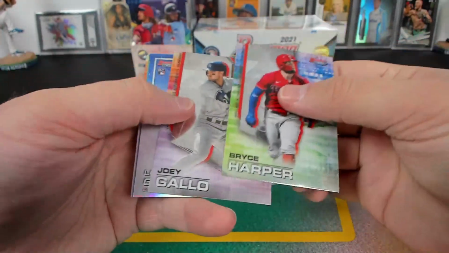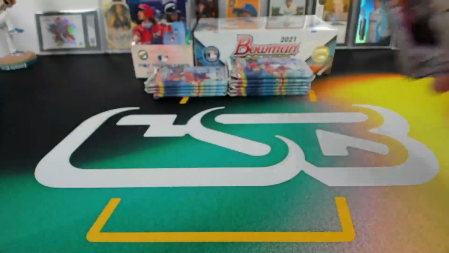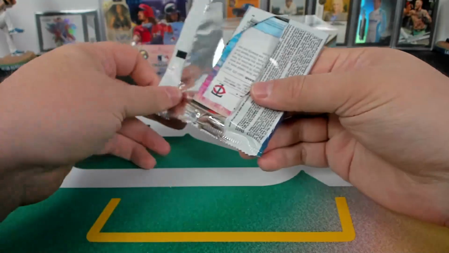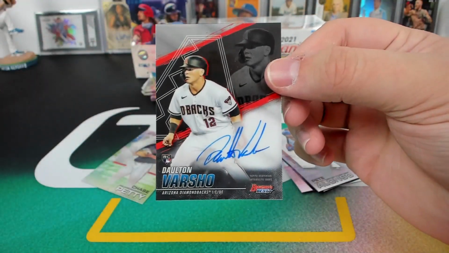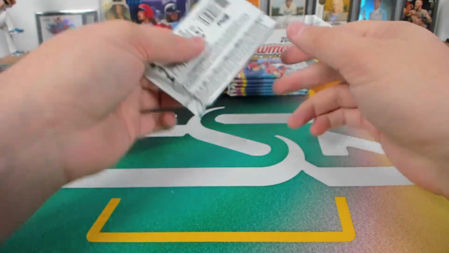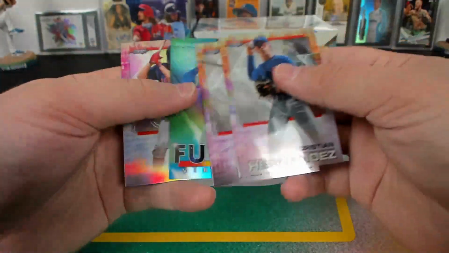Fongo, what's up? Colton Cowser heat wave. It's like a heat wave. Jeez, Tron Travolta. What a saga that is. Dalton Varsho rookie auto. Man, that's too bad. It's a big prospect, too. Well, the elites. Well, there's Wander. Number one true and only rookie card.